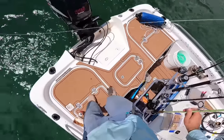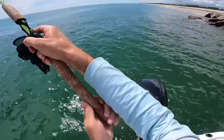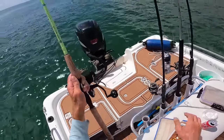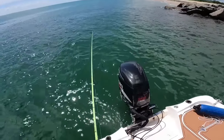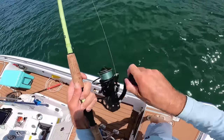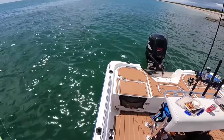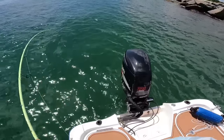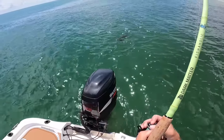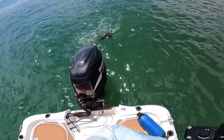I added a weight to our rig now because I want to try fishing the deeper water. Oh, just got eight. Big fish. Oh gosh, my drag. Somehow we still have this fish on. I forgot to tighten my drag down. This ain't no snook. Oh, it's another one of those little nurse sharks, sand sharks.